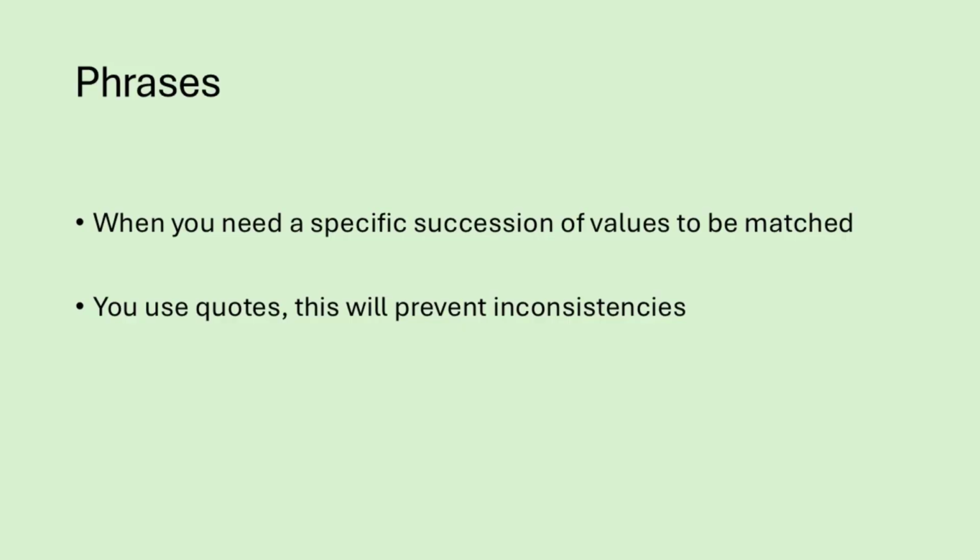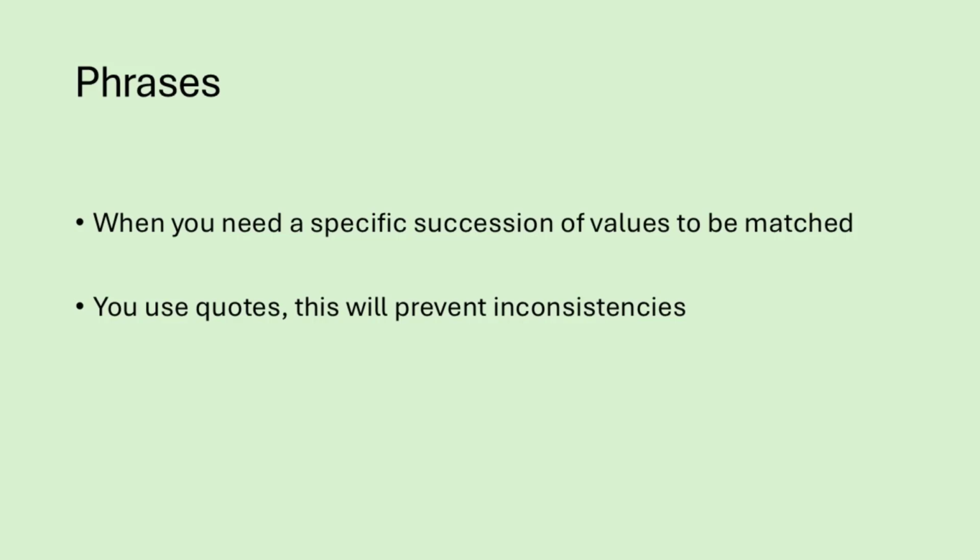Now, searching by keywords has its limitations. Sometimes you not only need to match one value and another value, but you need to match a specific succession of values, like a sentence or a phrase. And in that case, you would use quotes, which will prevent inconsistencies in your search.